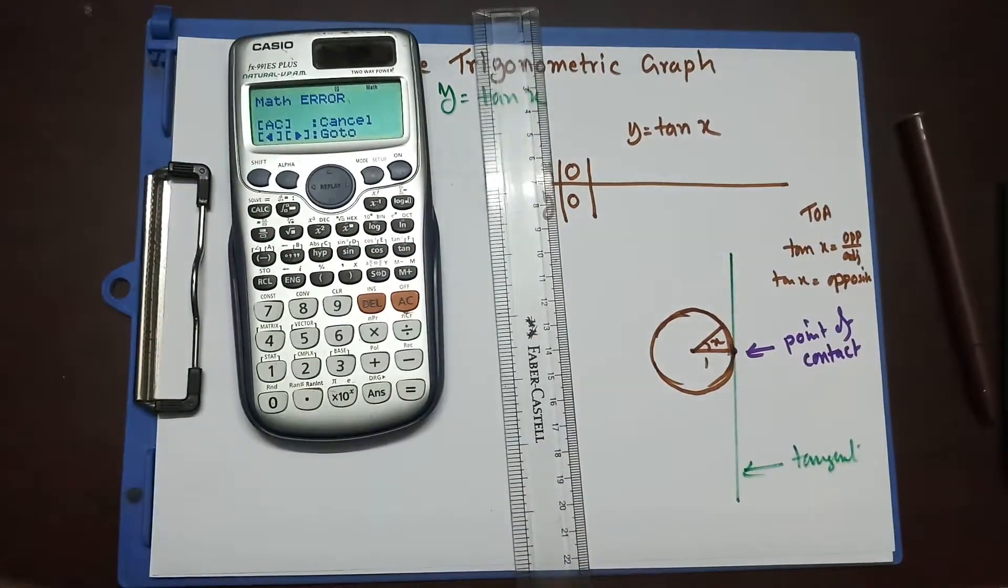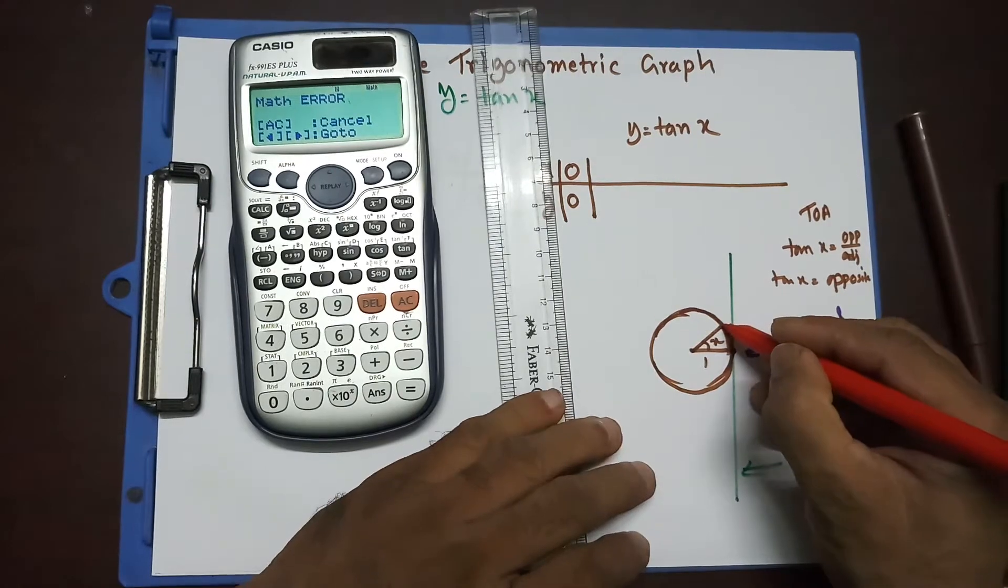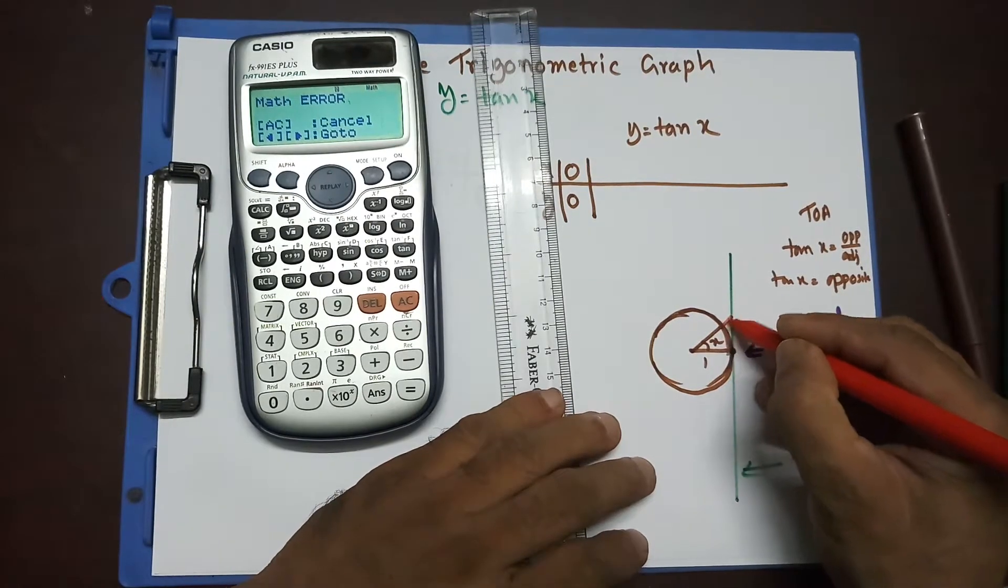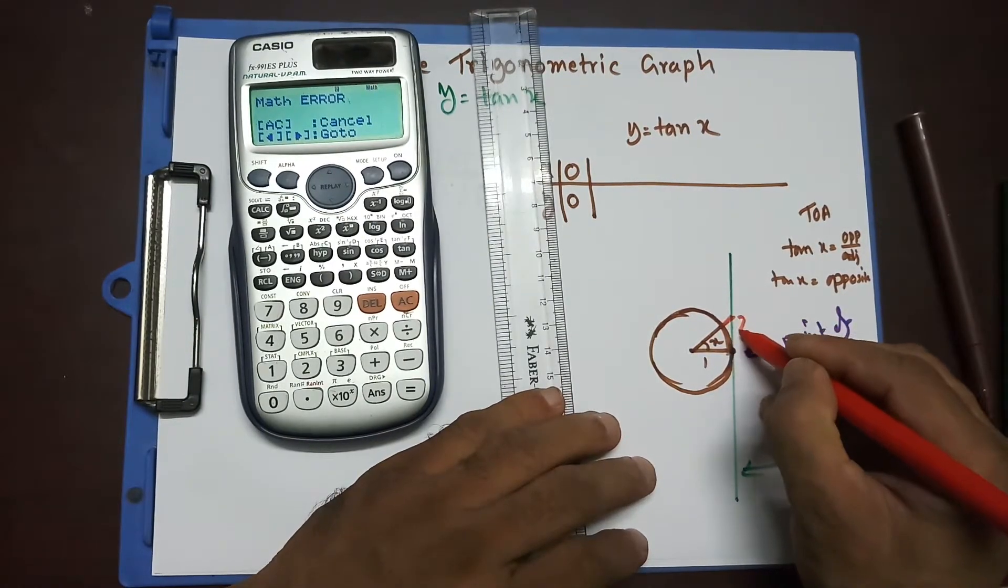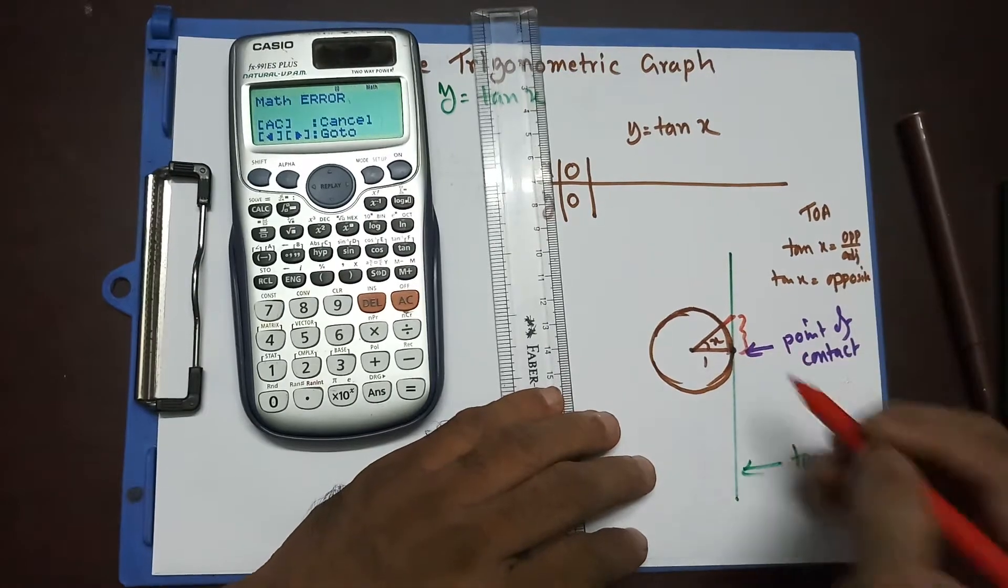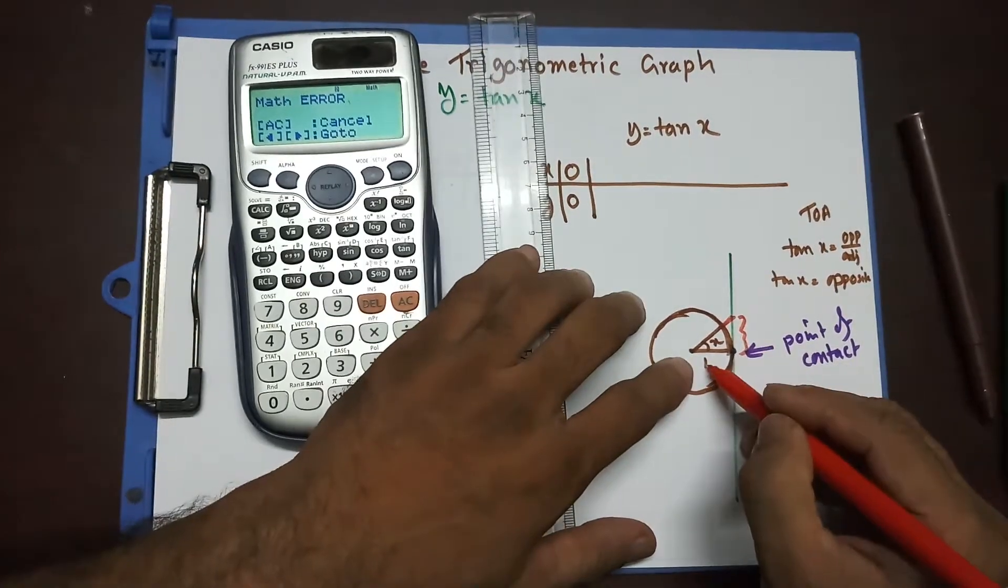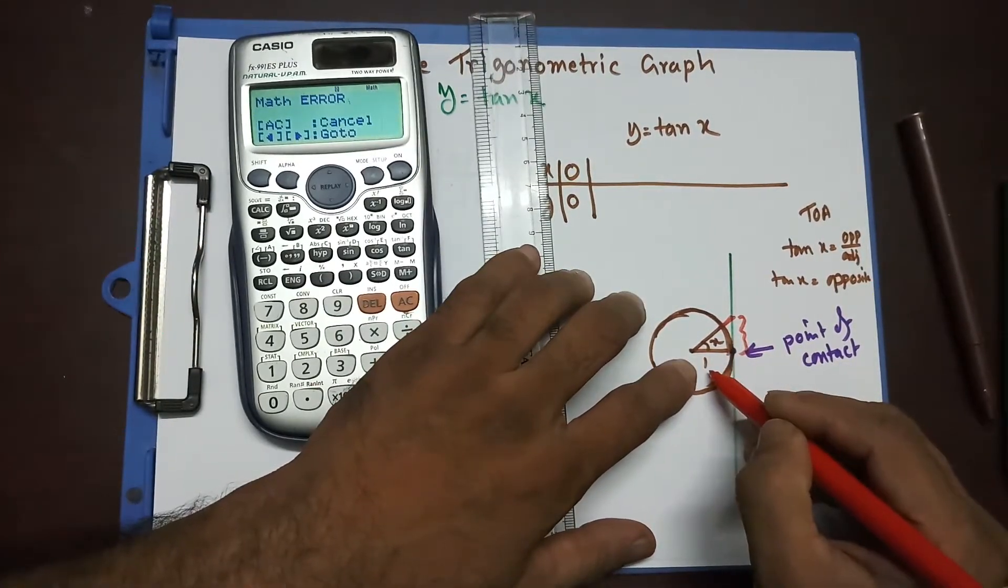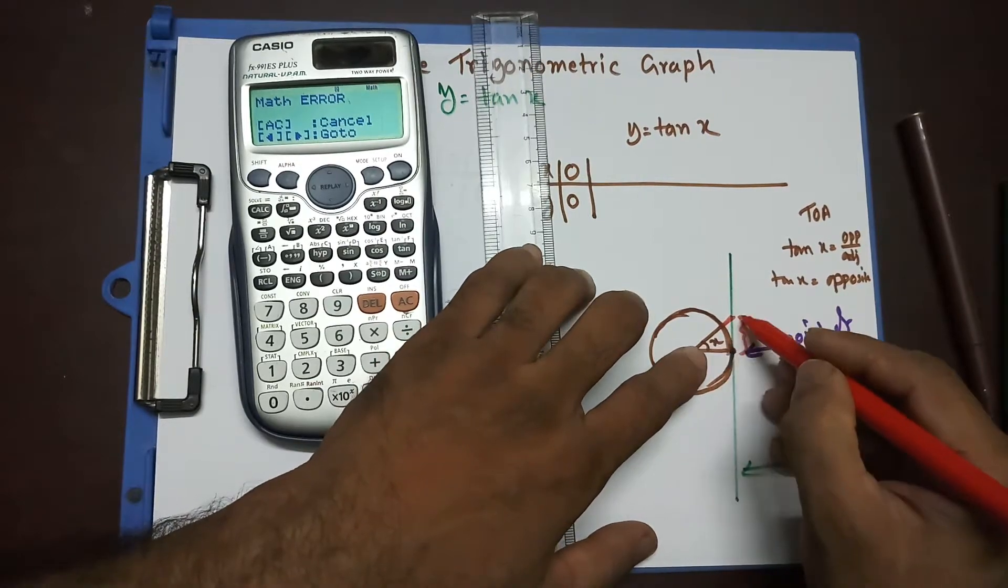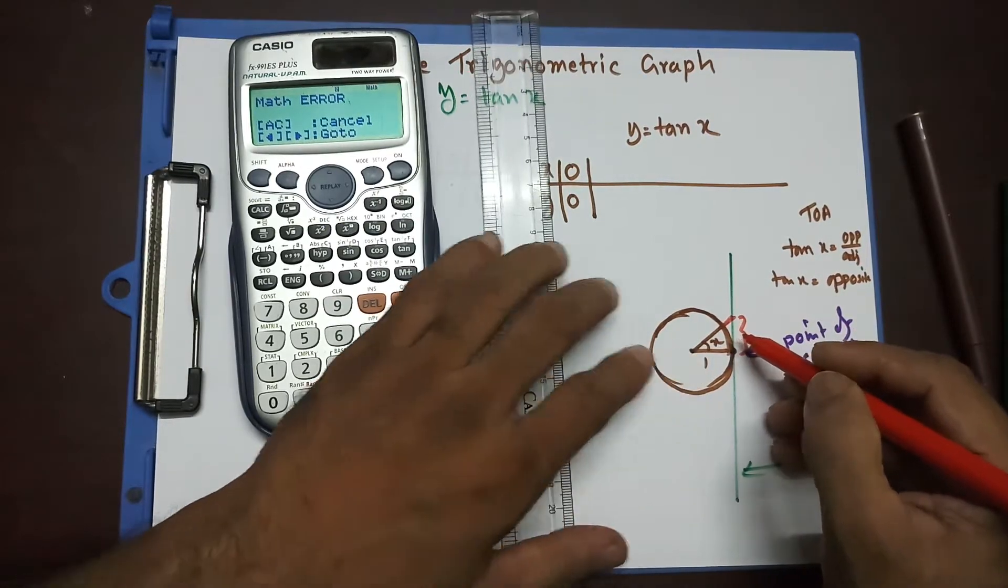Now, the angle doesn't matter what is the value of this side and this side, as long as we know angular movement. So, if this angular distance, I can increase this one, this line over here up to here. Now, this is my opposite side.